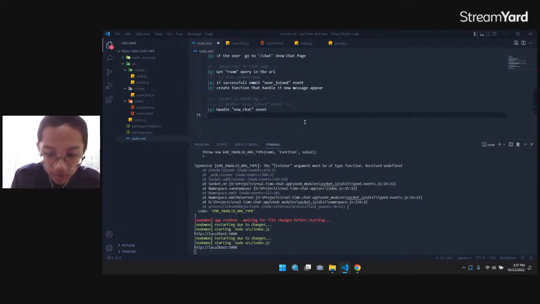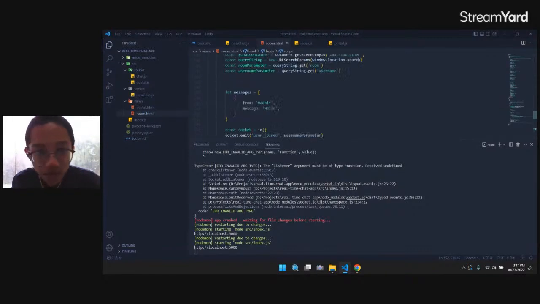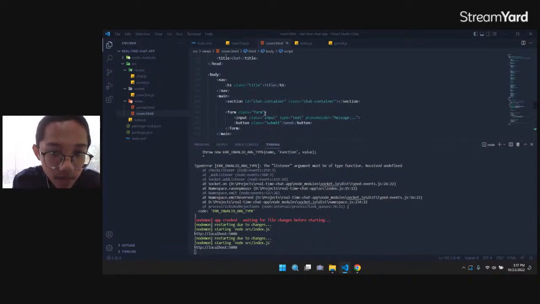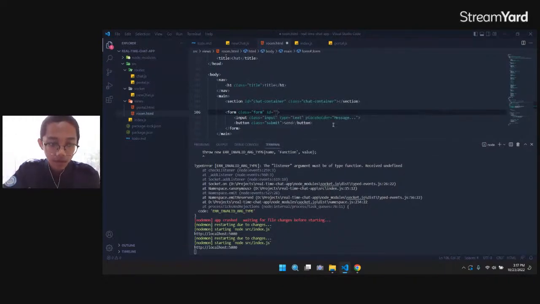So next is making the form work. So the first thing I need is to add the form ID.